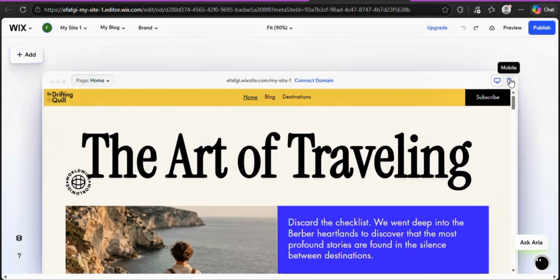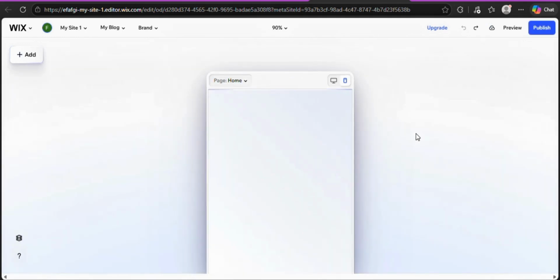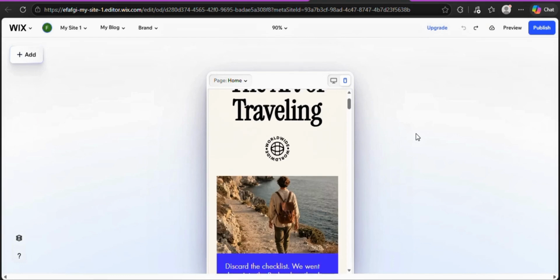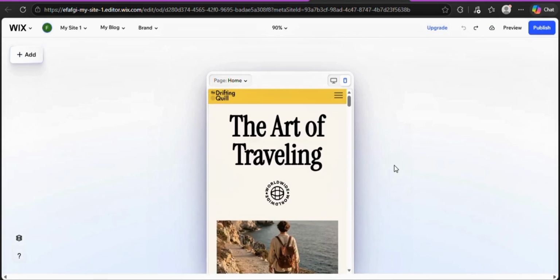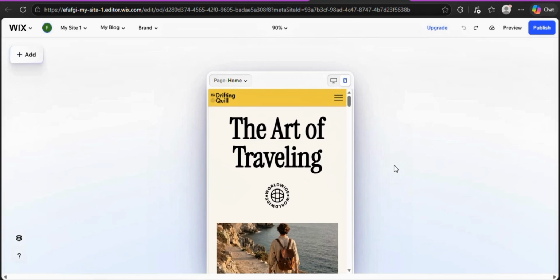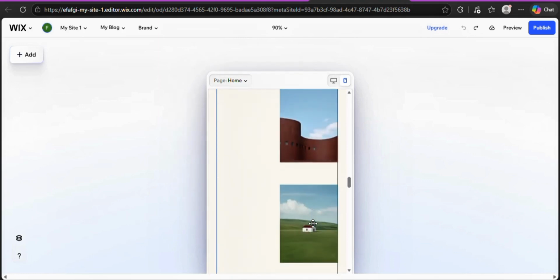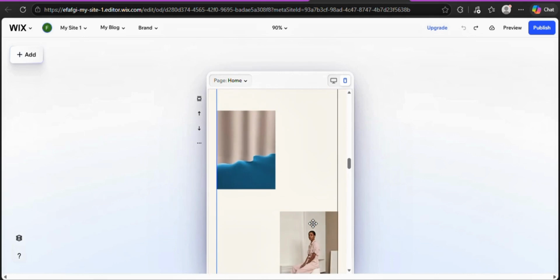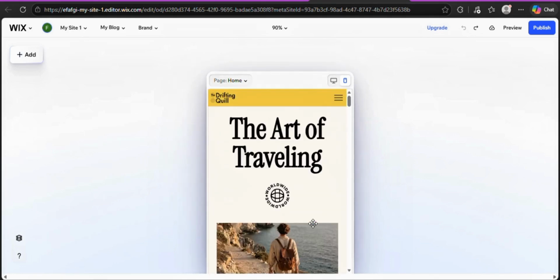First, switch to Mobile View in the Wix Editor. This focuses your workspace on the mobile layout and keeps your desktop design separate so you won't accidentally rearrange your site for larger screens. In Mobile View, sections stack vertically, and the canvas shows exactly how your site looks on phones. This view is important because spacing, tap targets, and visibility work differently on smaller screens. By adjusting elements here, you're customizing the experience specifically for mobile visitors while keeping your desktop design intact.